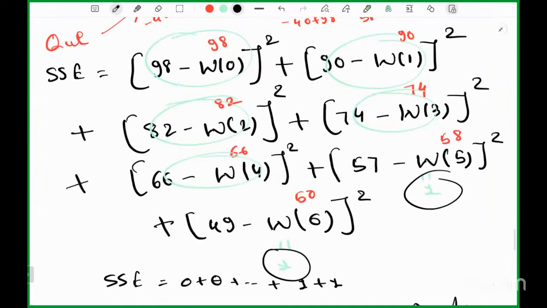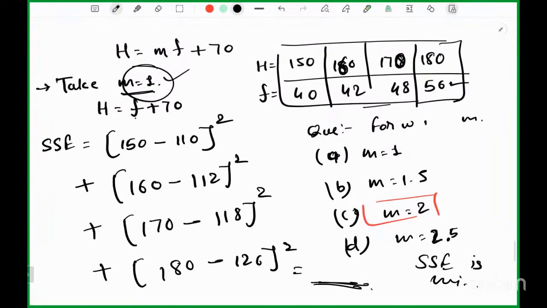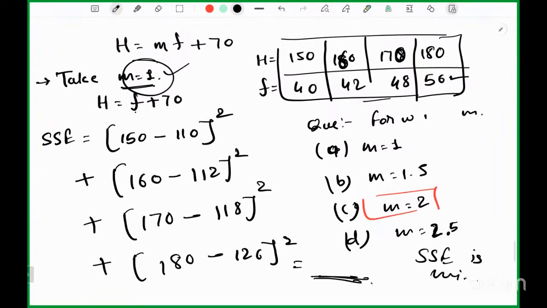Actually, you won't get time to do all 4 things in the exam. You should figure out how to interpret it. It's up to your practice. See here, there are only 4 points, right? So the calculation won't take more than 2 minutes, I guess. And the 4 points are also easy, just 70, right?